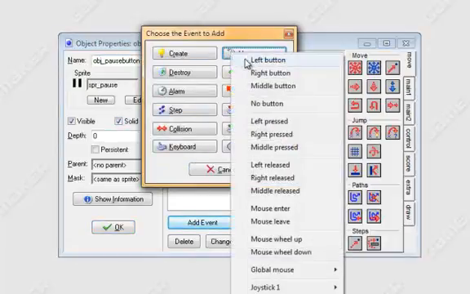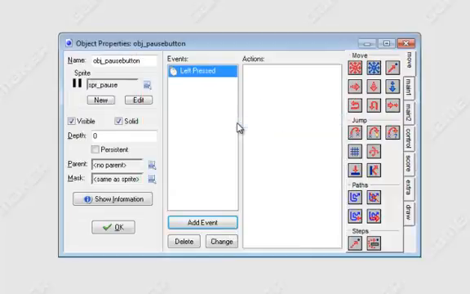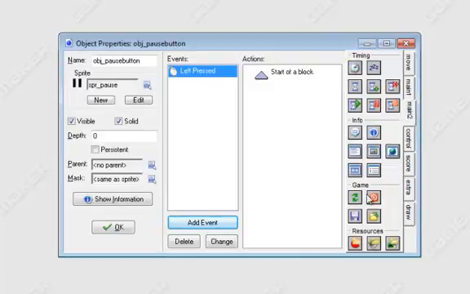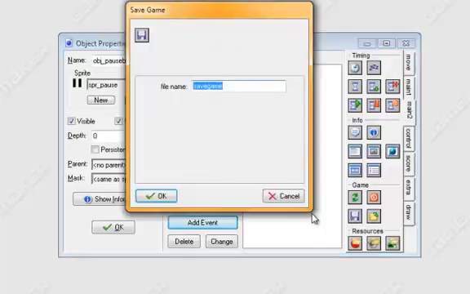Now we're going to add an event, left pressed, and we're going to need a couple of different actions. The first action that we're going to need is the save game. And this just creates an external file on the player's computer, which they can open up at a later time through the game. So we're going to call this pause 1.